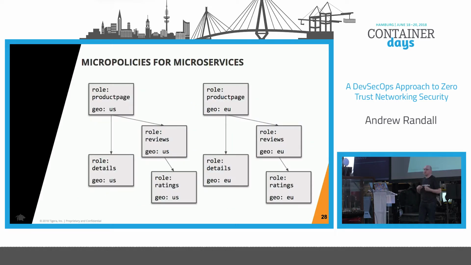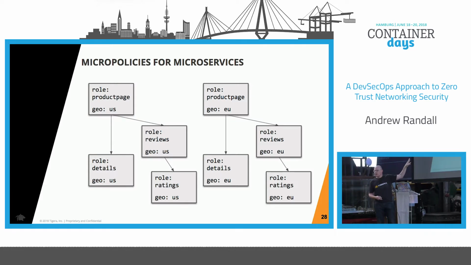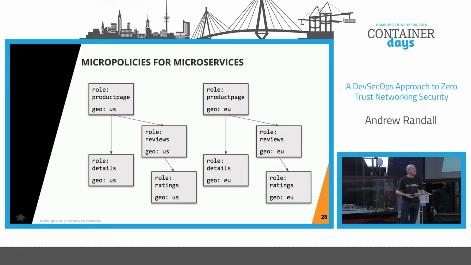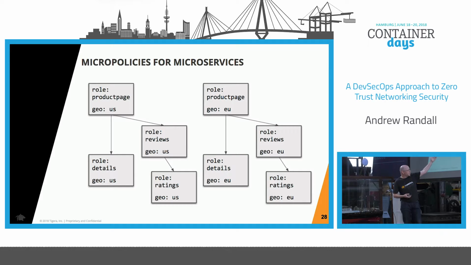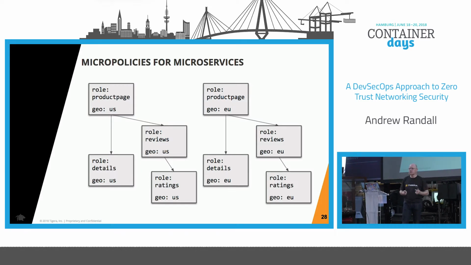So let's think about, what does this actually mean in the world of a typical microservices deployment, right? Some of you may be familiar with these roles. They're out of the standard Istio example, the book info application. And this is a simple architecture, but you can see I've got an application where I have a front-end product page, which calls back to the reviews service, which comes back to ratings, and the product page also goes to details. And these are the only connections that we want to allow. So the application developer, or the person developing these services, can define for each service what are the connectivity requirements for that specific piece of the application. They're the ones that have that best view.